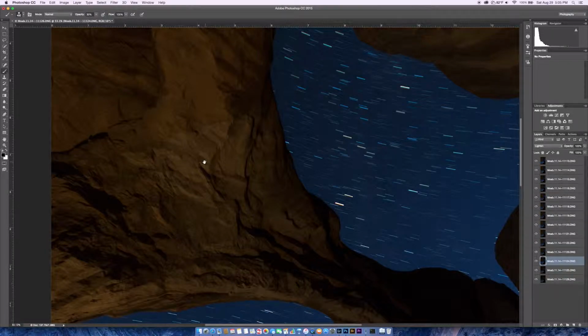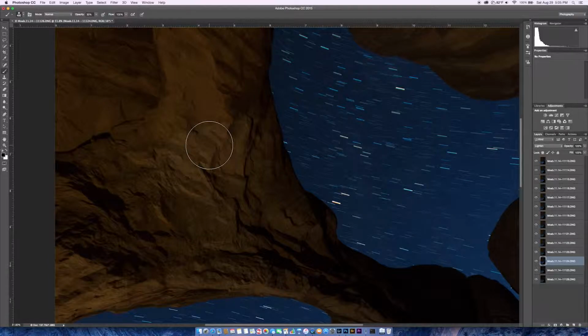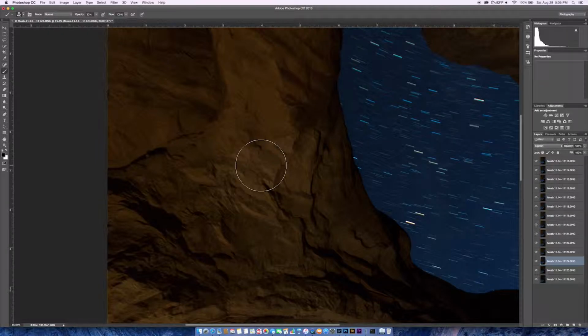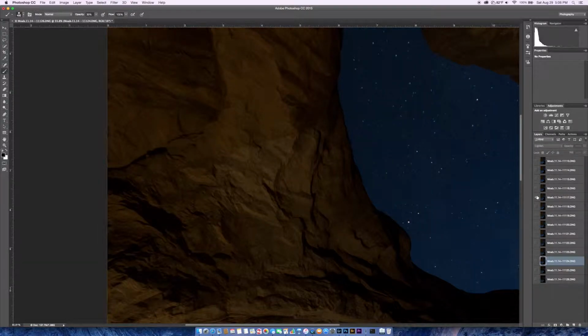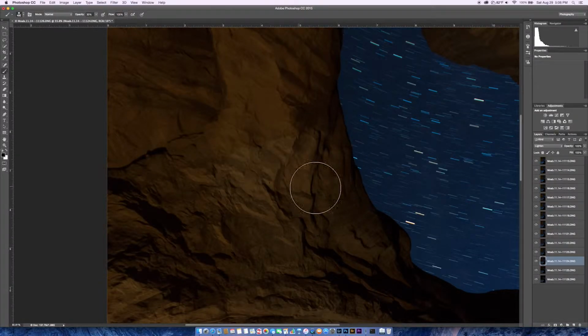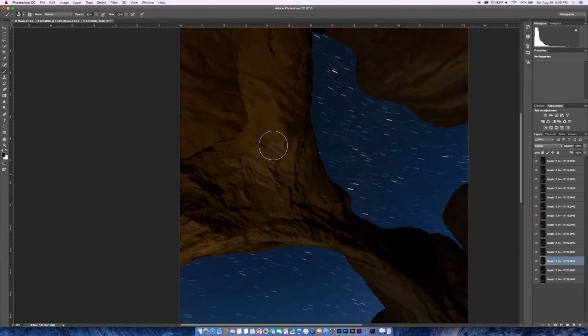One of the byproducts of using this particular method for making the star trails is that if you have a foreground object that has been lit, often you're going to have a high ISO when you're taking these images, so you're going to have a lot of noise in your foreground. But by combining these images in the lighten blend mode, it smooths out a lot of that noise. So as I toggle the individual layers, you can kind of see how there's more noise in the foreground here. But then when I enable all of them and I have the lighten blend mode applied, the noise has been cleared up quite a bit.